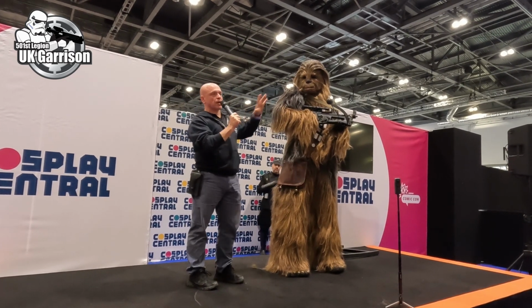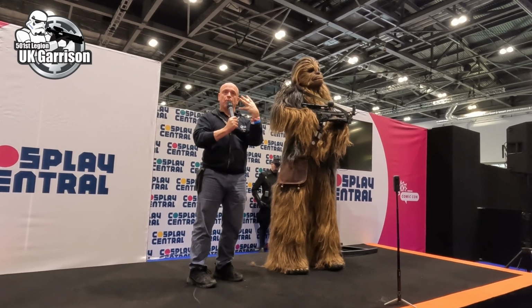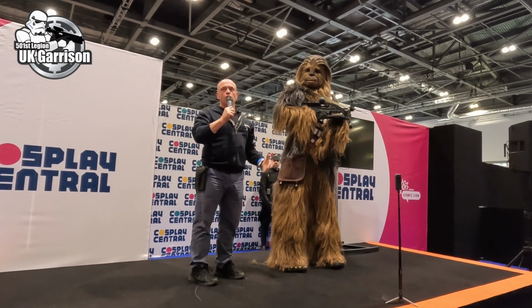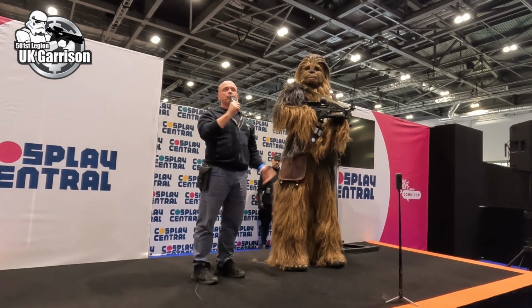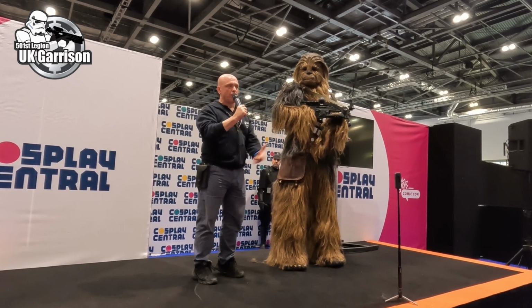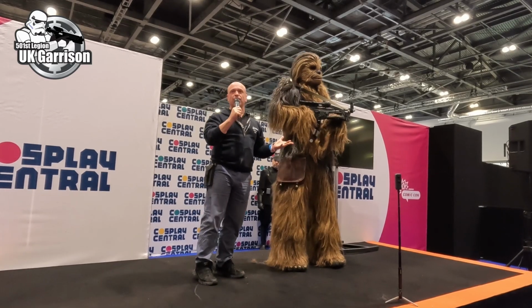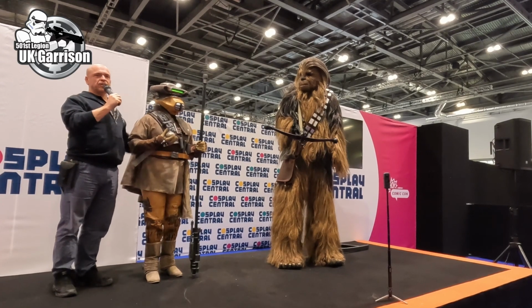The mask itself takes ages to construct and to create that face shape and that look based upon what they want. They stitch the hair in, and it takes a lot of upkeep. There's a lot of work involved in the Chewbacca costume. So when you see them, please respect them. Please remember that they've done a lot of work to make you smile. And to be quite honest, they're one of the characters that whenever we bring to any event, there are always smiles on their faces. Anybody know who this is?